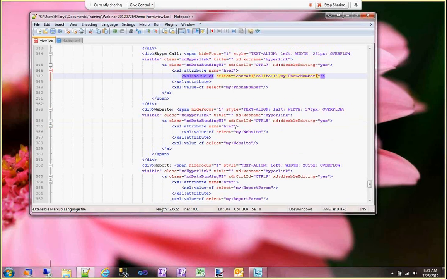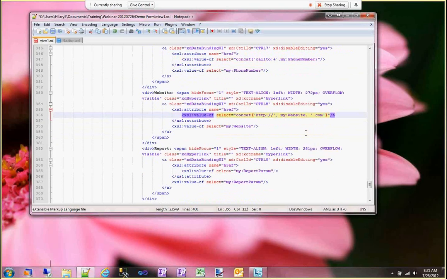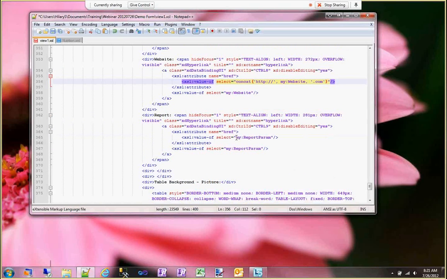My website, you know, you could concat in some things like that, and then maybe my website just has the actual site name and so forth. And finally, this one, I wanted to do a report parameter. Don't know if anybody here uses SSRS, SQL Reporting Services.